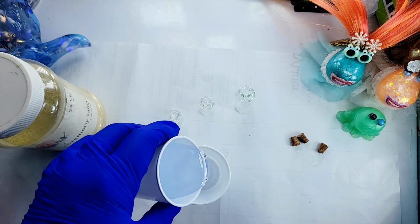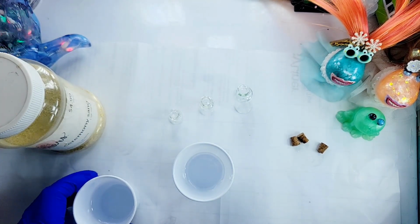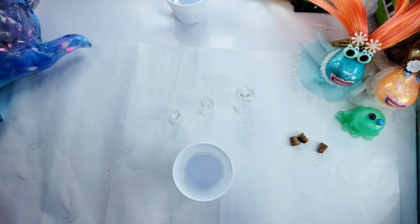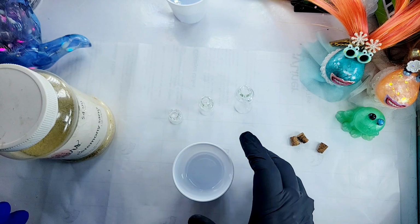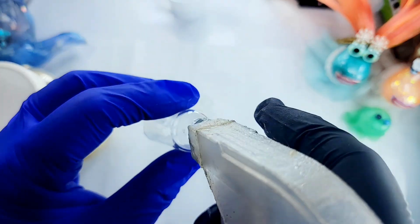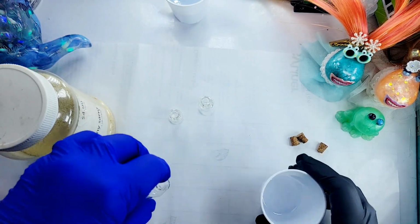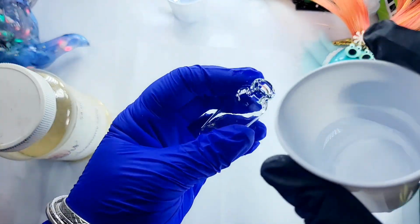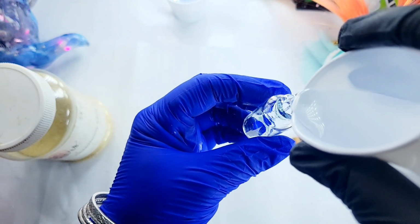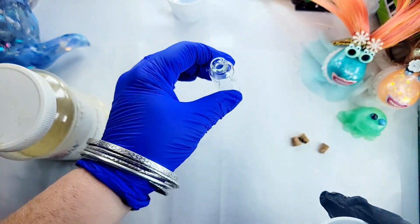I have some resin here, and I'm going to pour some into this cup, and then I'm going to put the other to the side, and I'm going to do something else with it that I need to do in my craft room. But we're not going to put that sand in the resin, and I'll tell you why. If we were to put the sand in the resin and pour it in the glass jar, then it may go down the side of the jar. And we don't want the sand, because the sand has glitter in it, and we don't want the sand getting on the side of the jar, because that wouldn't look pretty in our ocean.